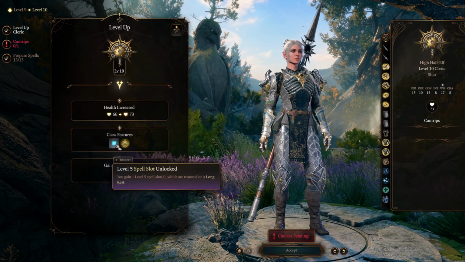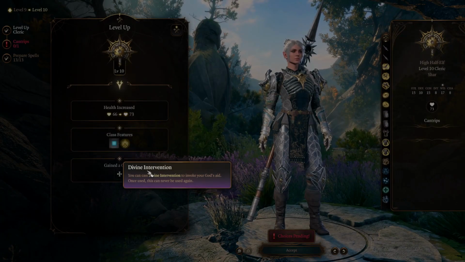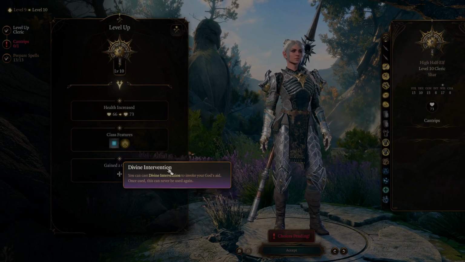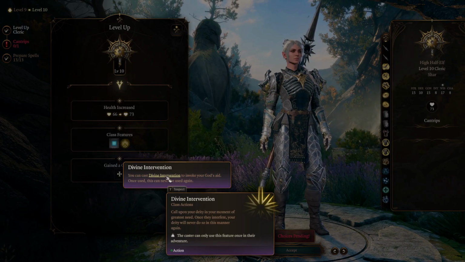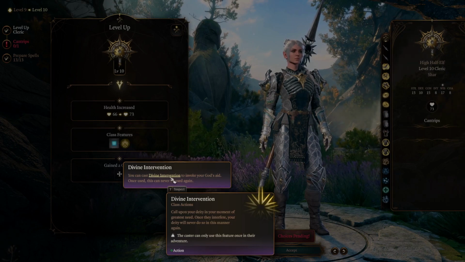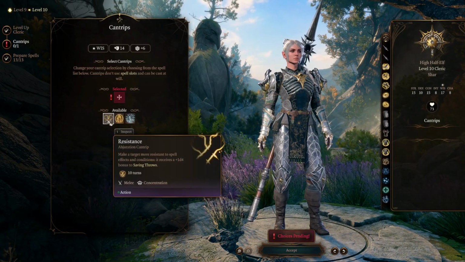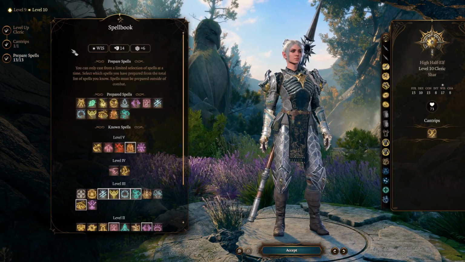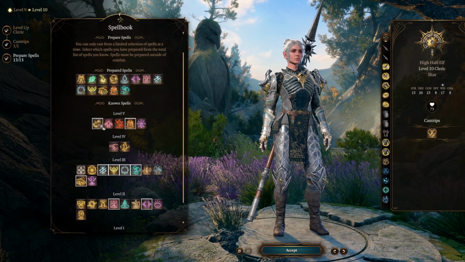At level 10, you get another level 5 spell slot. You get Divine Intervention. So you can cast Divine Intervention to invoke your god's aid. Once used, this can never be used again. Now, these are basically multiple really powerful attacks or effects. I will show them to you in just a moment, so hang tight. And I will note, because they seem to be bugged currently, or at least one of them is still bugged, and I'll mention that in a moment in a good way. And then you can have another cantrip if you needed them. You probably already have all the ones you want, but you get extra ones. And you get now 13 spells to prepare across all the levels as you see fit.